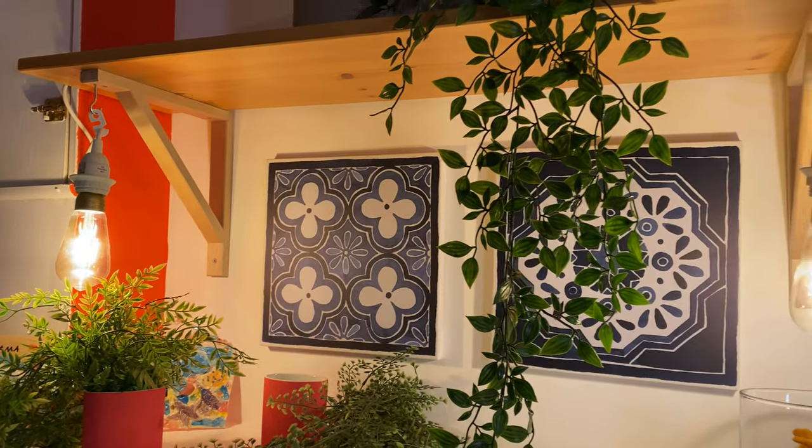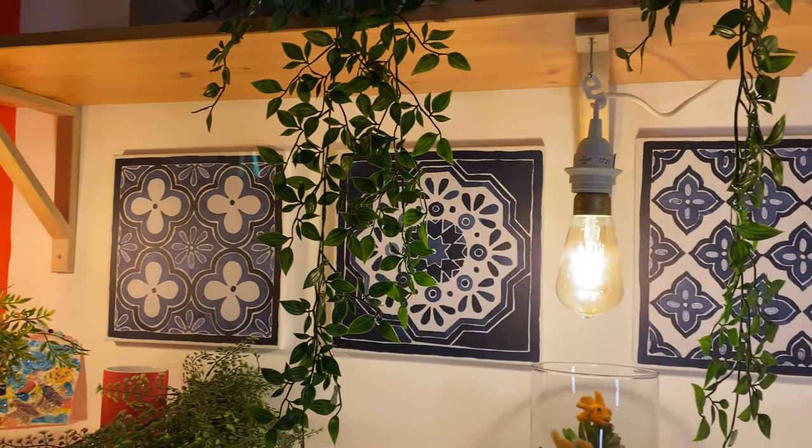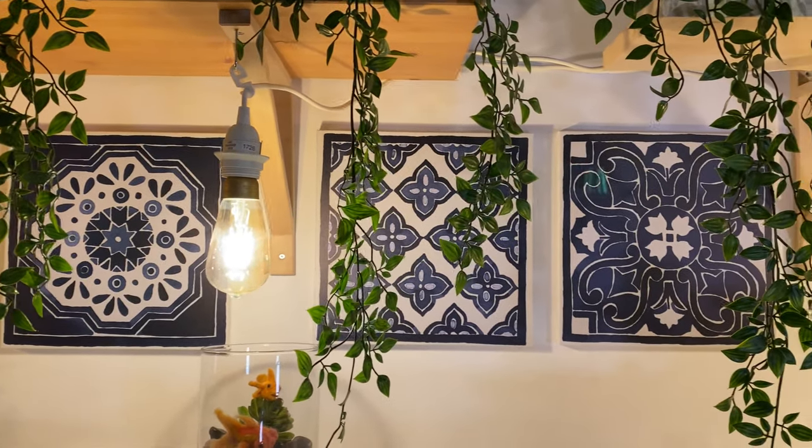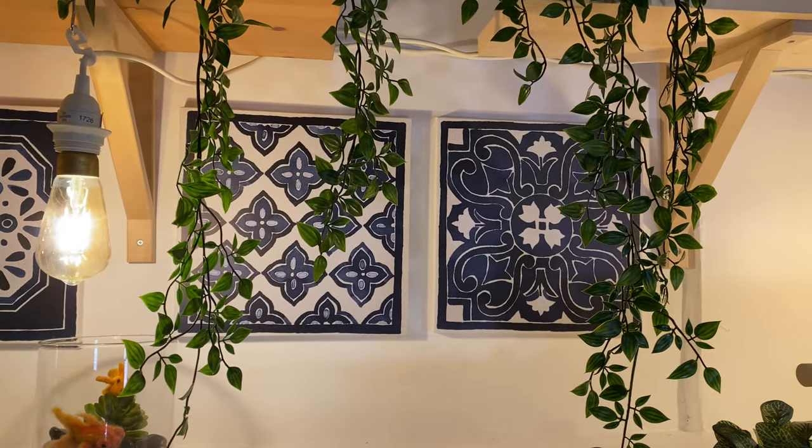Another find that I'm actually pretty excited about are these blue and white tiles. They're from IKEA — they came all in a set, and I wasn't looking for them at all. I was thinking something totally different as far as art. But they worked really well with the blanket, and I said, you know what, let me just throw them up on the wall and see what they look like. And I think they work. I like them. So all together, I think it's working. There may be some tweaks — I may move some things around.